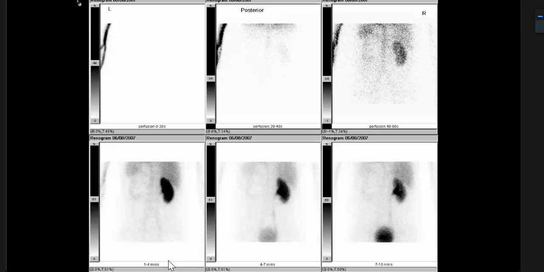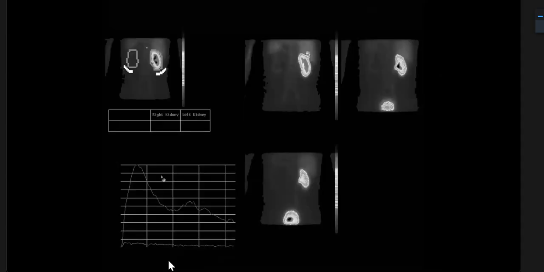Okay, so here on the tin, what's written here? Renogram. So this image was in front of you. First of all, this is written here, renogram. Secondly, you see the dynamic nature of this scan. DMSA is kind of static. Here it's dynamic. So you can see over the period of time, it's just draining. There's uptake, and then you can see the uptake in the kidney. And then obviously this one you describe very well.